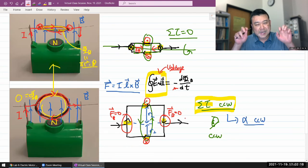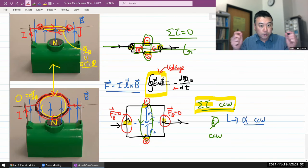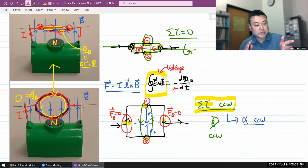So the rotation of the loop itself induces a voltage in the coil of wire, and this voltage is always induced in such a way that it opposes the change in magnetic flux. This is what your textbook calls back EMF. There's an induced voltage in this coil that opposes the voltage you are applying, so there comes an equilibrium speed. For a frictionless, perfect coil of wire spinning perfectly, there's an equilibrium speed where the coil won't draw much current.